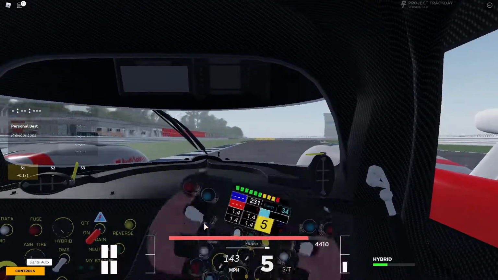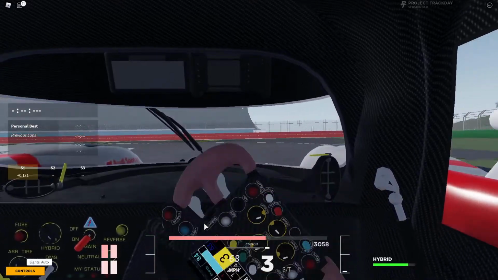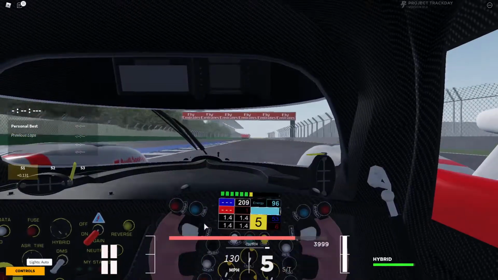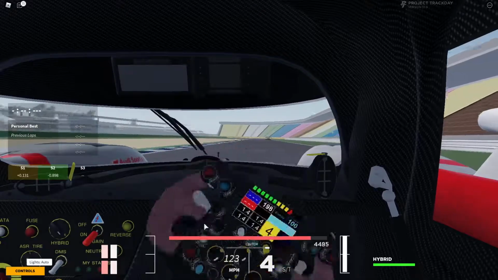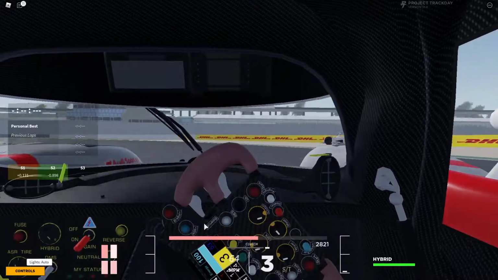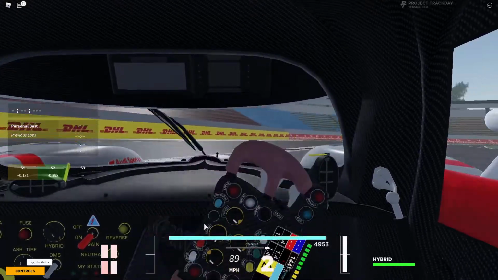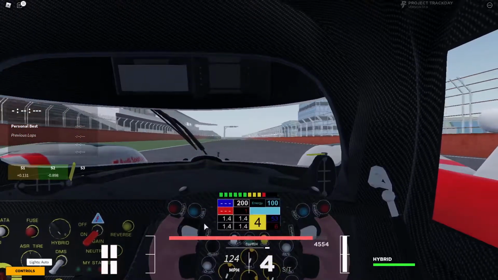They use a bit of hybrid energy there to accelerate away. Right, finally I think I am starting to get the hang of how to drive this car around Hockenheim, which is nice. The issue is, even though the downshift and the upshift and the controls are all very close together, because it's on a keyboard, it can be a little bit overwhelming. Unfortunately, that time was invalidated.